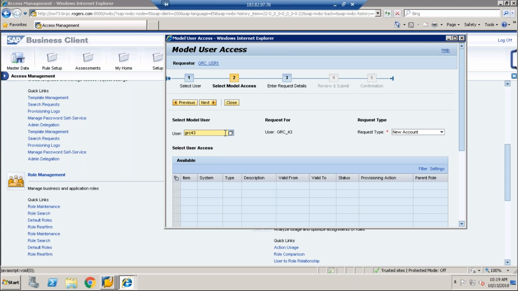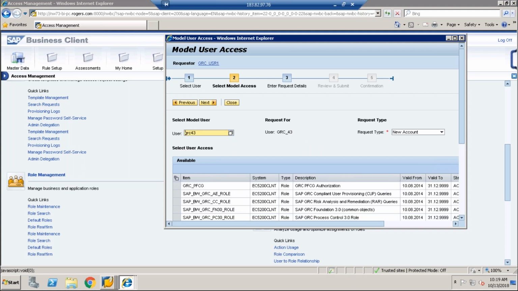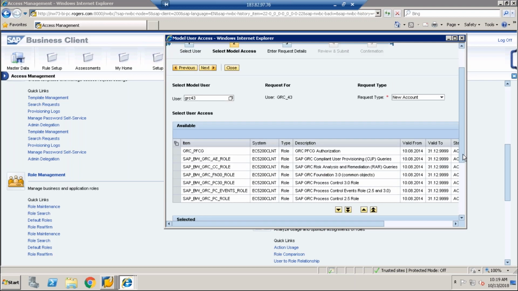So any model user ID is there. This you can say copy. So in the previous step you have to go for request again and everything. You can go for it. See how the process will be. Select again anyone, so you can pick the role. Select the user access.